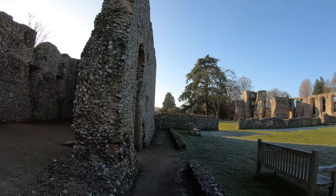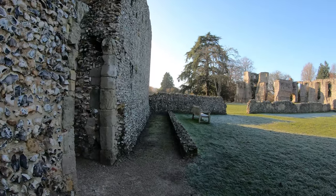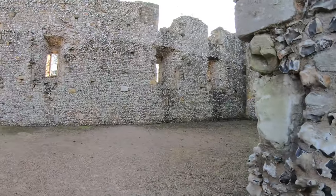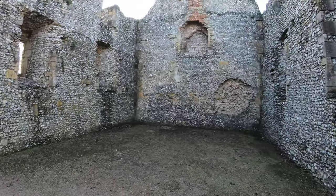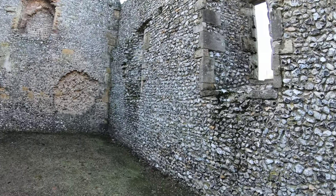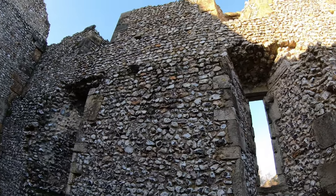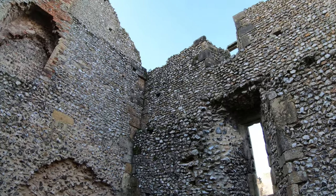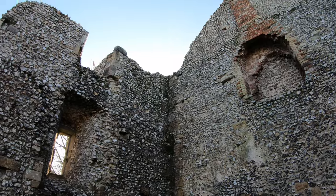This building was built in the late 14th century by the Bishop William of Wykeham. Interestingly, he was probably the most famous of all the bishops of Winchester. He remained a leading figure throughout his career in English and European politics, right up until his death in 1404. Later, in the 15th century, Henry Cardinal Beaufort renovated and extended the building and raised it by a storey so that the bishop's household would have had much more accommodation.